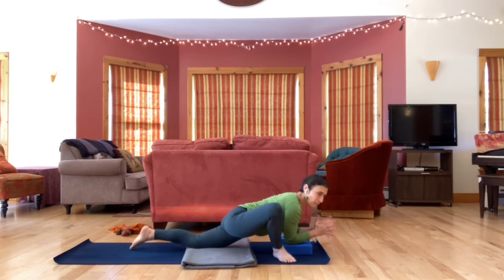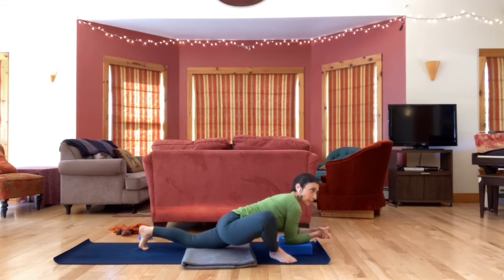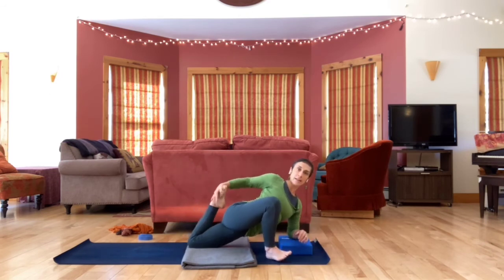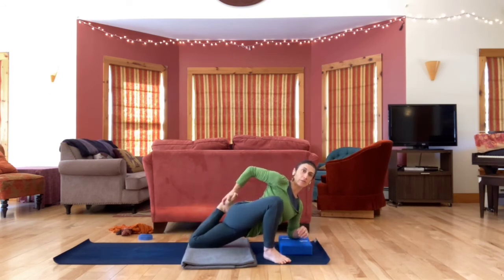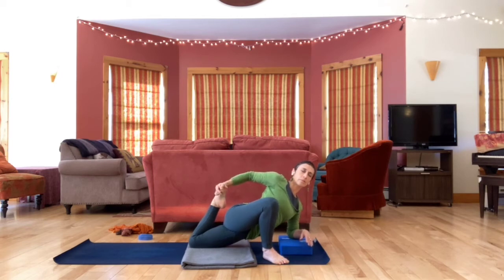If this doesn't immediately work for you, experiment. If you tuck the back toes under, you could shift your hips forward or back. You could turn the right toes out more or less. You can lean weight a little one way or another way. If you do want to add a quad stretch to this, you can bend the back leg, reach for your foot and draw it in. If that doesn't work for you, don't do it. Don't worry about it. Feeling where you are.